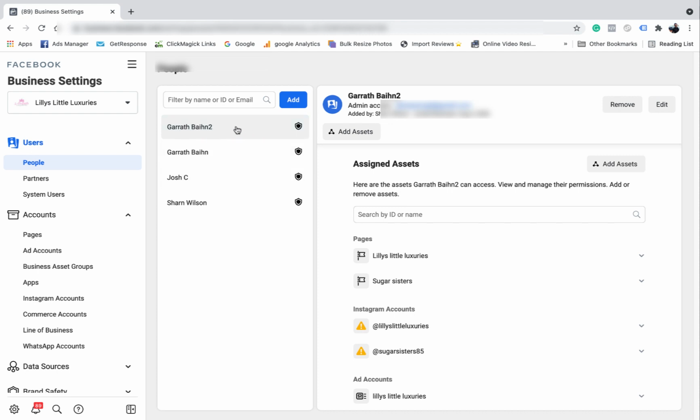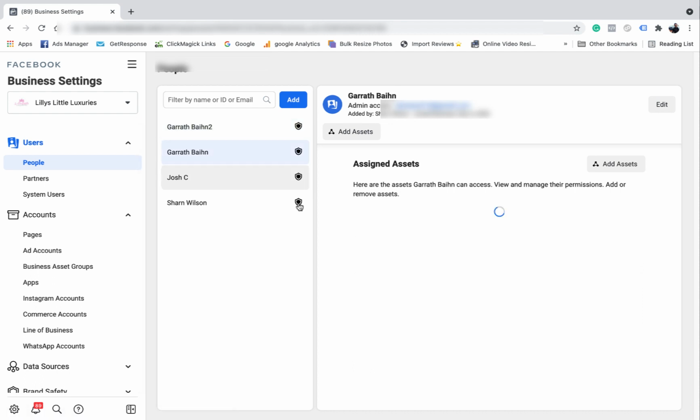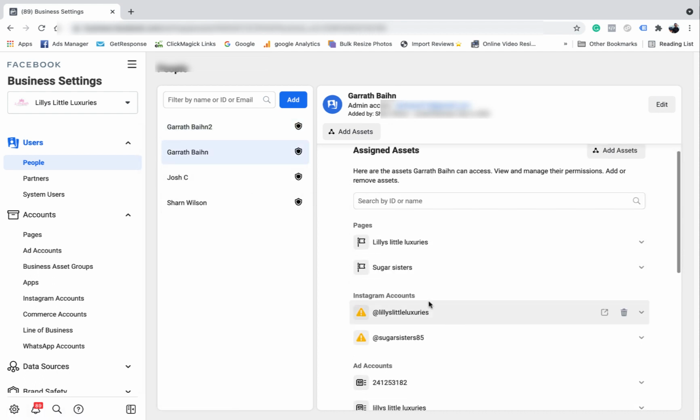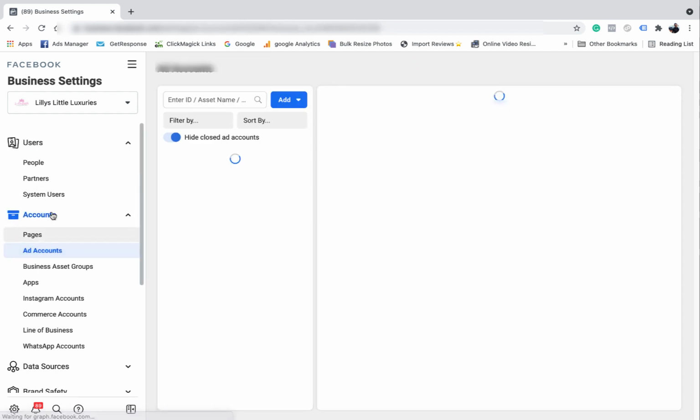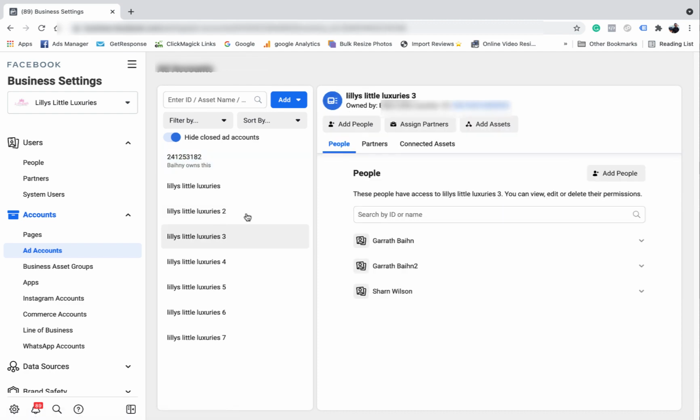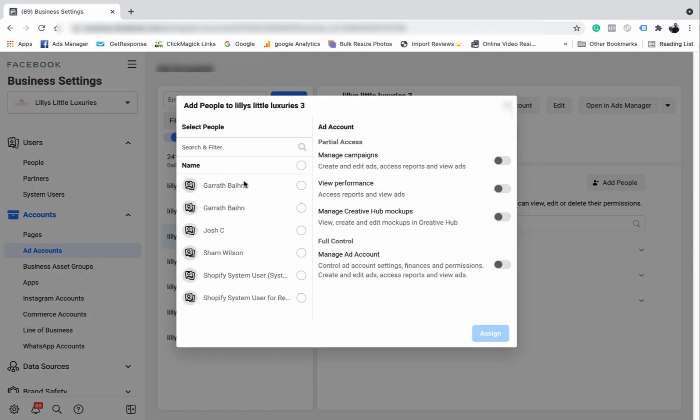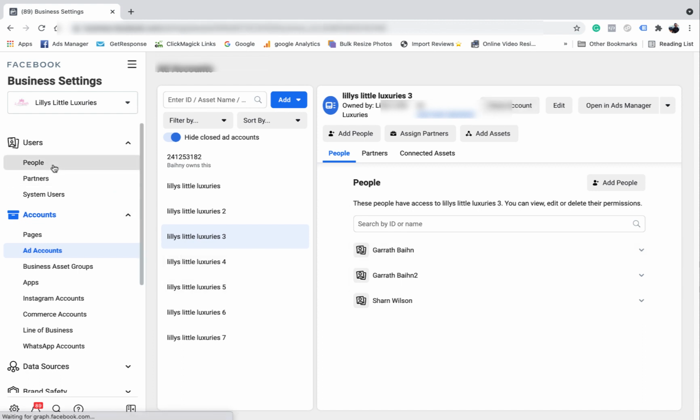If they ban you for some reason, you can't access this business manager. But if you've got someone set up as backup, then you can log in through their details and you can still access everything and you don't lose everything. So it's very important to add someone as a backup. And then also make sure those people are added to the pages, the Instagram account and the ad account. So same as what we set up the other day, you'll click the ad account, add people, and it will come up with all the list of people you want to add. So just make sure you do that.